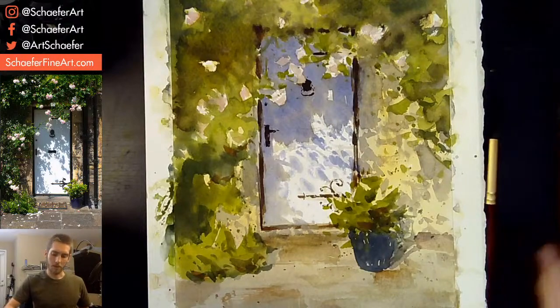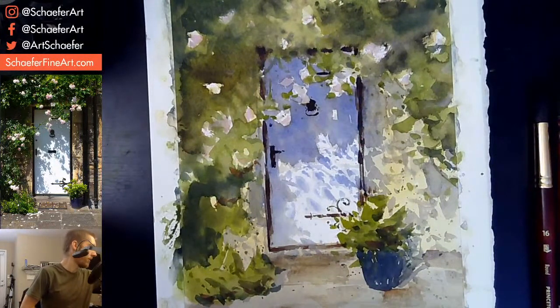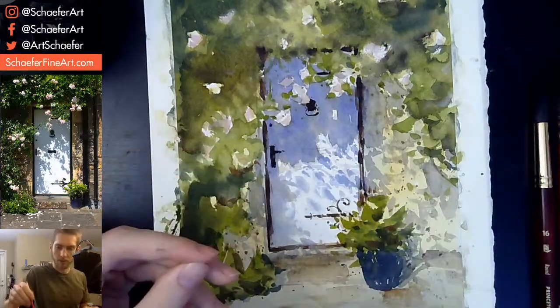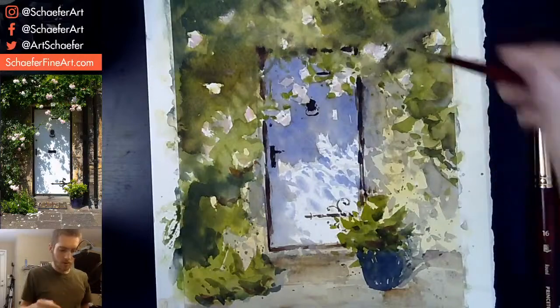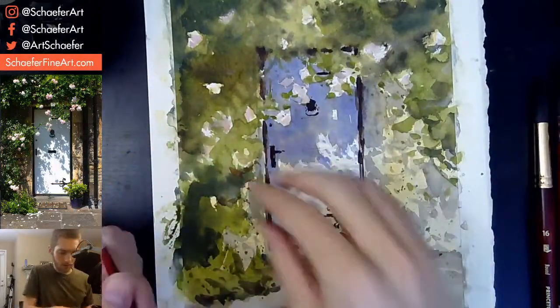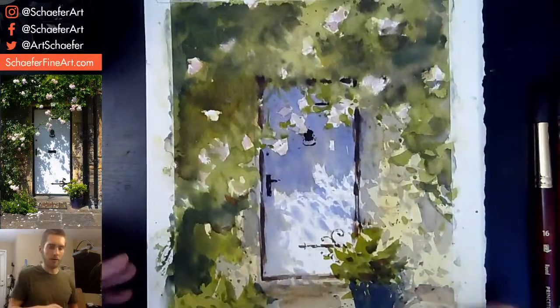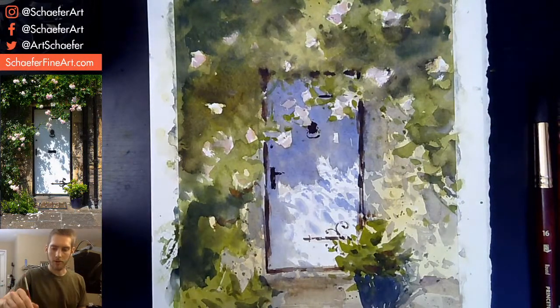Okay, let's try to do some vines and stuff. So I'm gonna get a smaller brush, which I really don't like using a lot of the time, but I will use it for you guys now. This is a small liner brush. I usually sign my paintings with something like this, a number two round. I'm just gonna add a little bit of line work, and then maybe we can go in with some darks. I think the leaves just need a little bit more work around this area. But I think some vinery, is that a word? Vinery? We can add some vinery.